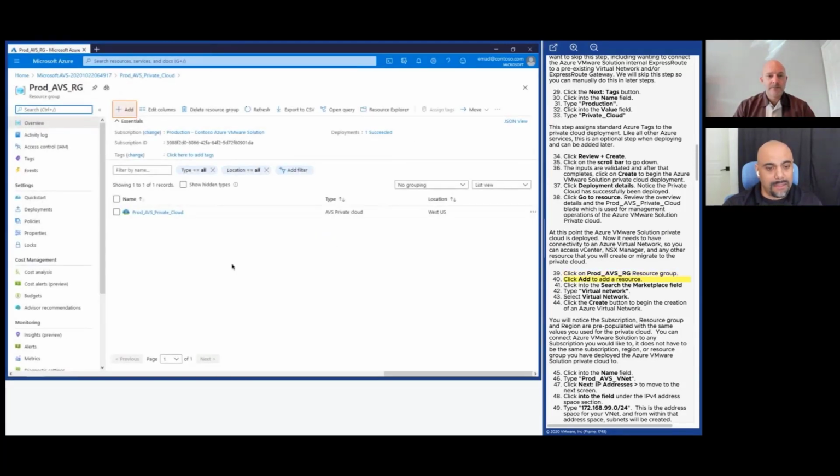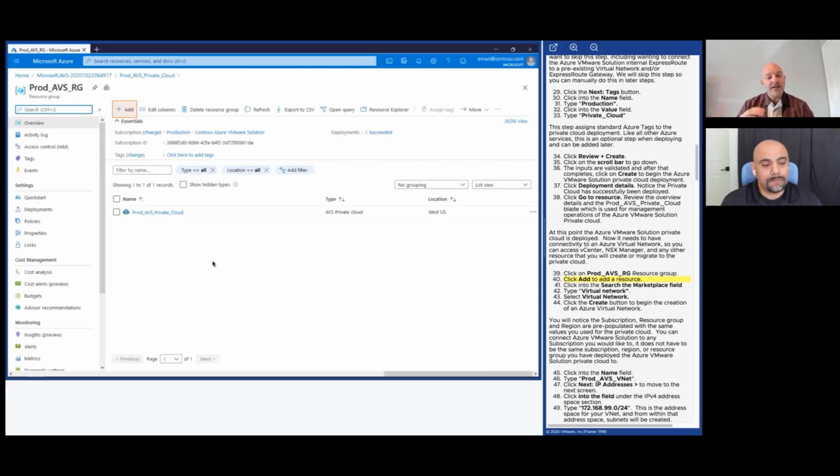All right. Now, Trevor, do you want to walk us through how to create a virtual network? Yeah, sure. So like we were saying before, at this point, just to level set, we have the private cloud deployed. In this situation, we have a 3-node cluster that's deployed, and I like to describe it as an island. It's running, but it has no roadways to get to it. So what we're going to do now is build that roadway.